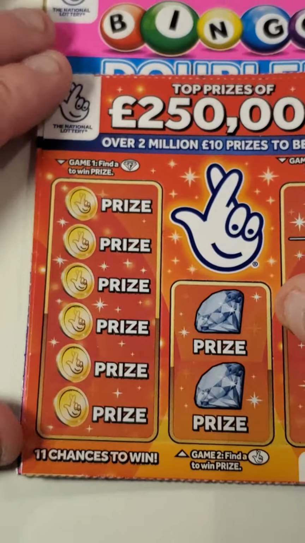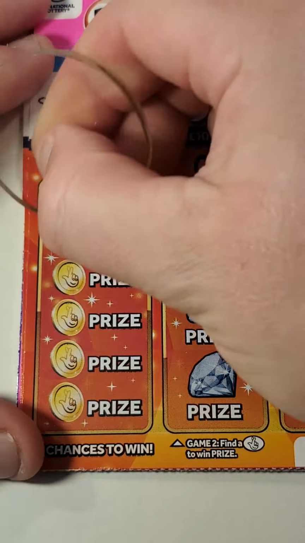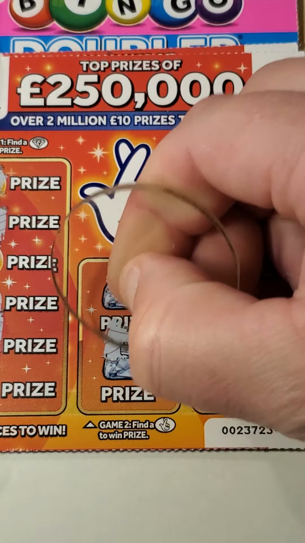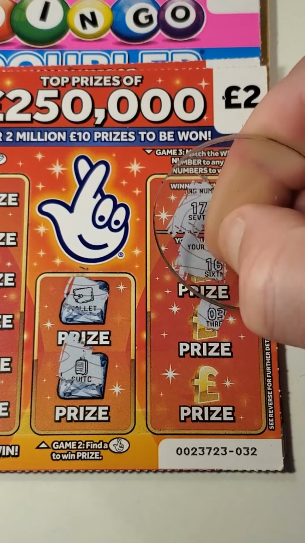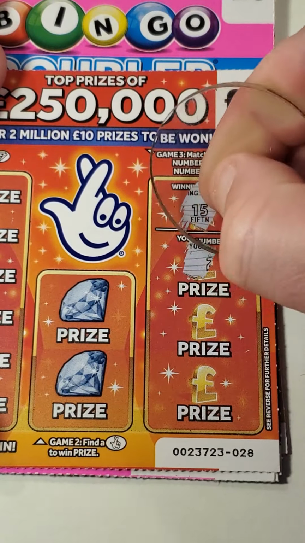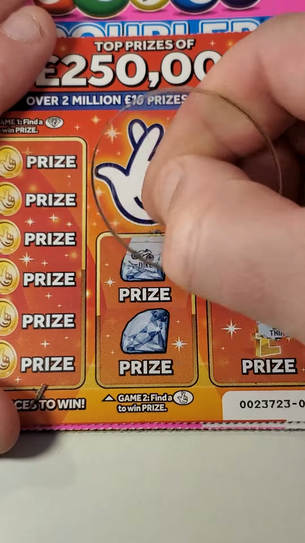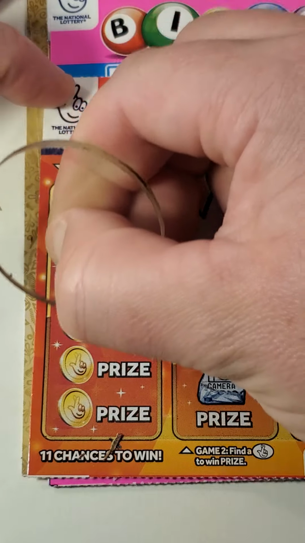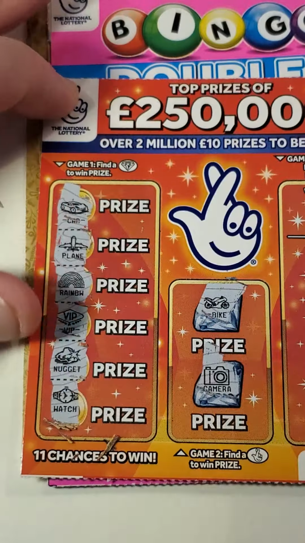Same principle with this one. This time we've got to find diamonds. We've got a ring, car, gold cup, holiday, watch, and a key, fingers, wallet, suitcase, 17, 16, 3, 29, 15, we've got 29, 30, 13. Bike and camera, nope. Got a car, plane, a rainbow, a VIP, a nugget, and a watch, and nothing on that one. Bingo.